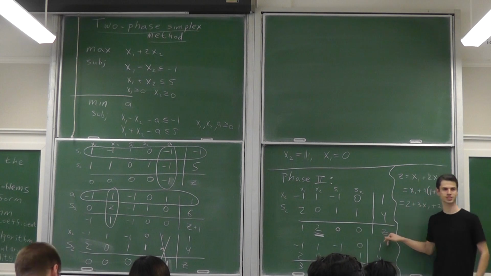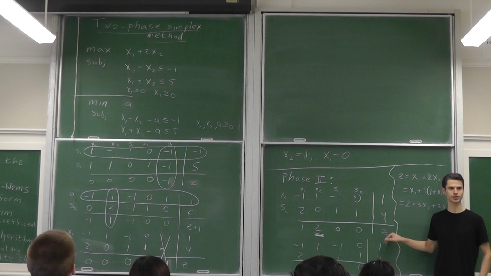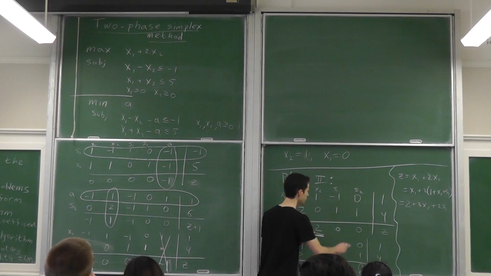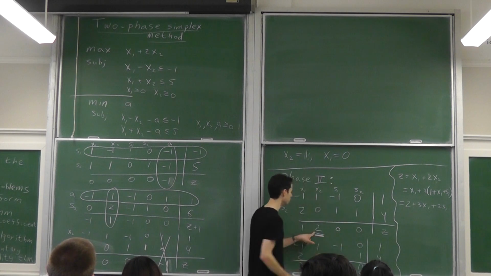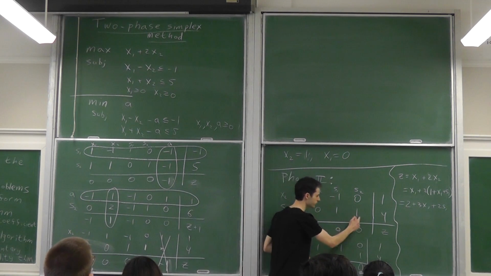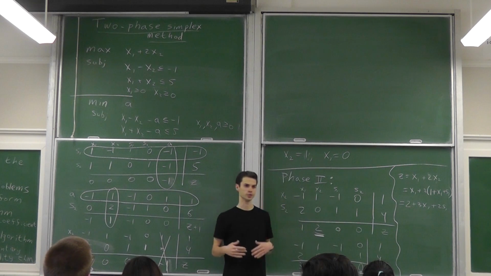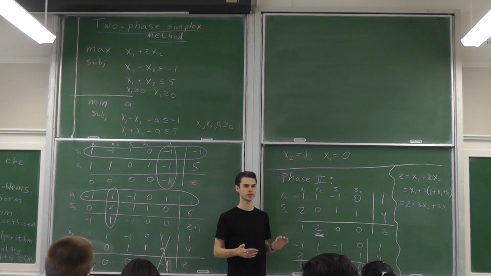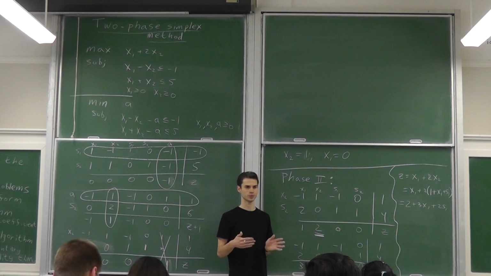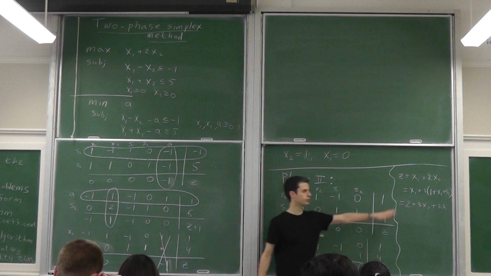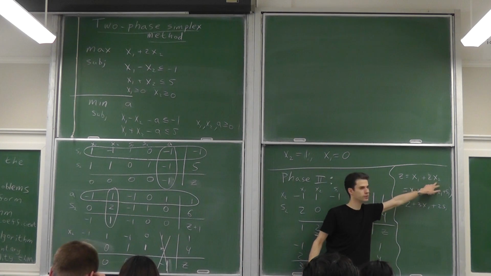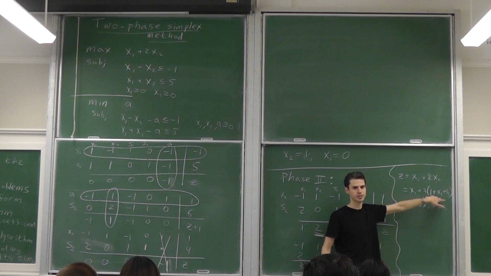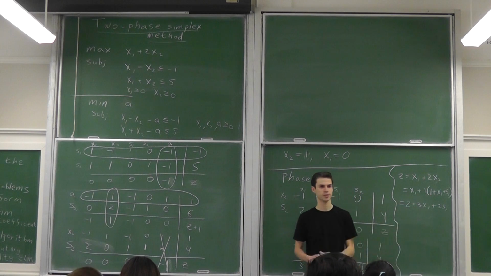In tableau form, it looks kind of simpler than it is in dictionary. You still have to perform several operations simultaneously. Say that this was 2 and this was 3. Then you would subtract 2 times the first row and subtract 3 times the second row. So you still do 2 operations, but you can do them simultaneously. In dictionary format, you probably would want to do it one step at a time: replace one of the basic variables by non-basic ones, and then do the second one.